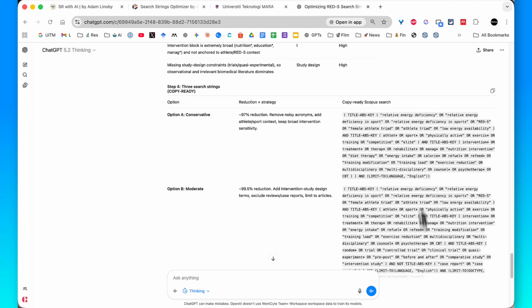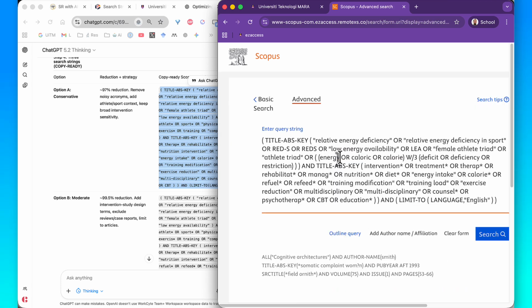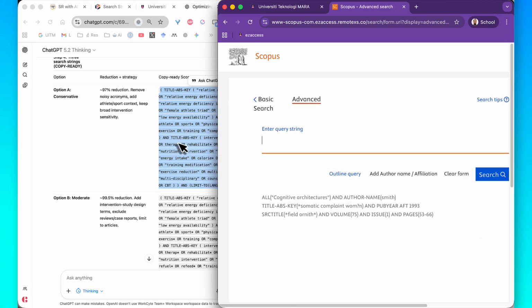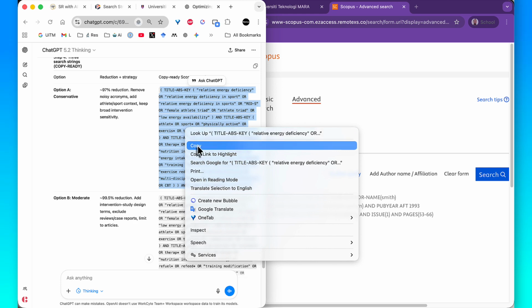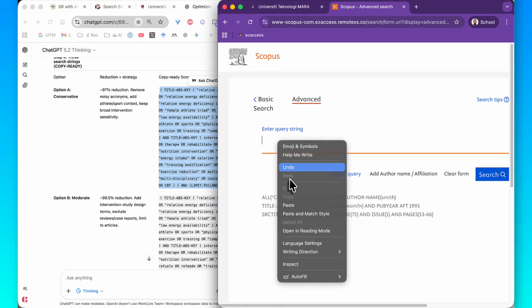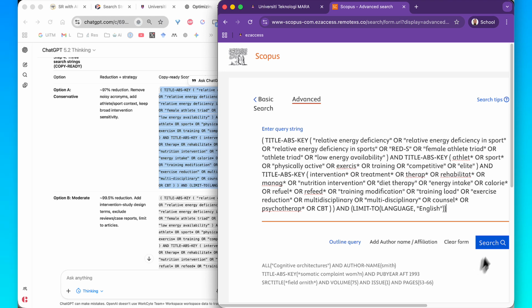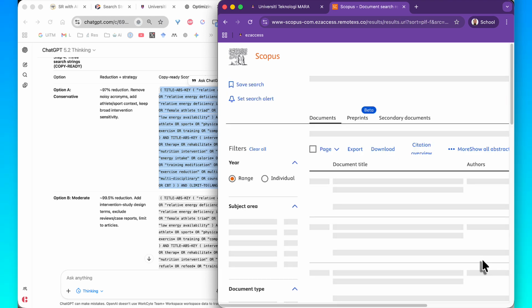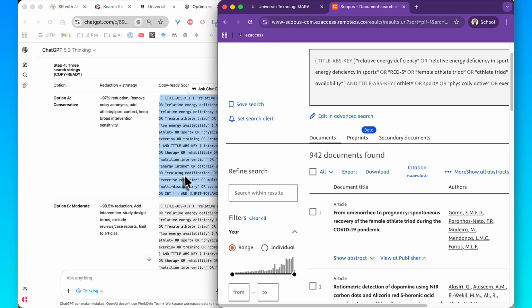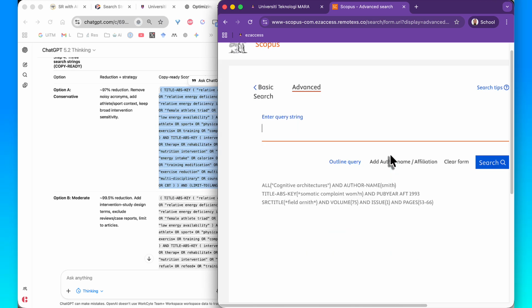Go to Scopus, Advanced Search, paste option A, click Search. 942 documents, from 266,000 down to 942, under 1,000, hitting our target, and the first result is already relevant to our topic. Option B, moderate.